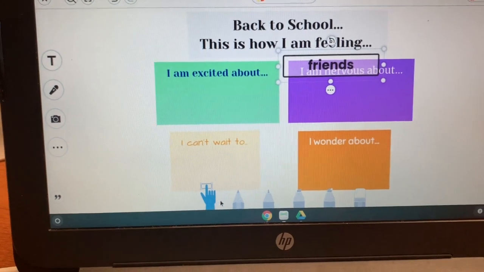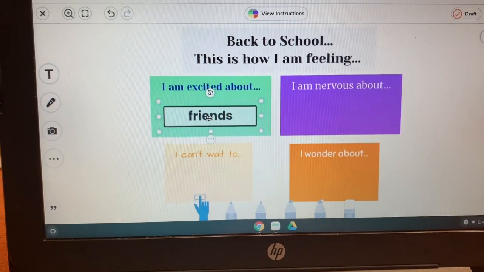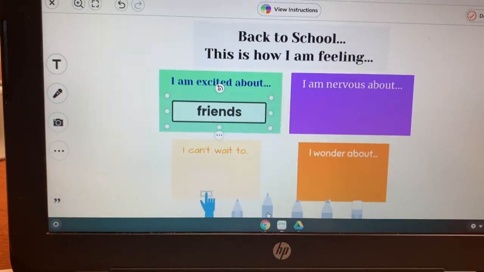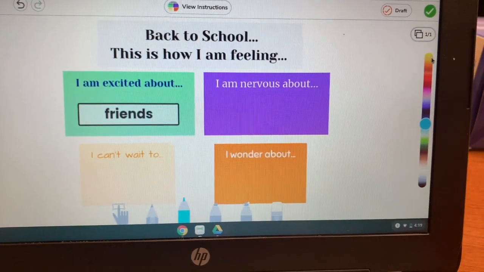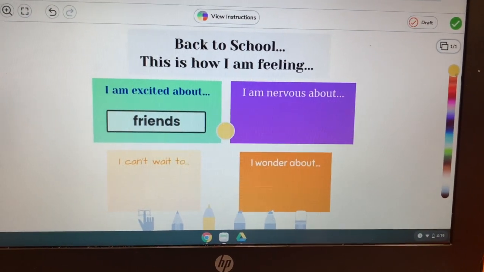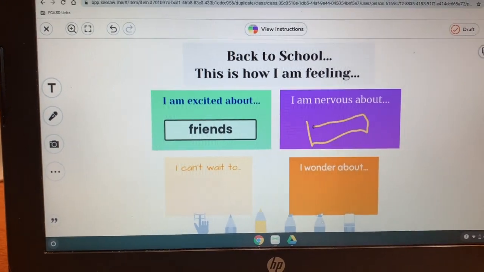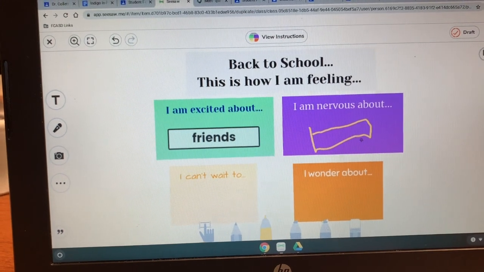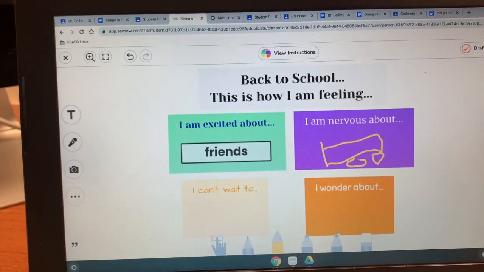Notice that the finger is illuminated here. That means I just have to move that over. If she said I could write instead of text or draw instead of using text, I could draw something. I could pick my pen, I could use yellow, and I could make a school bus. I've never been on a school bus before. Try not to be jealous of my amazing one-fingered drawing.